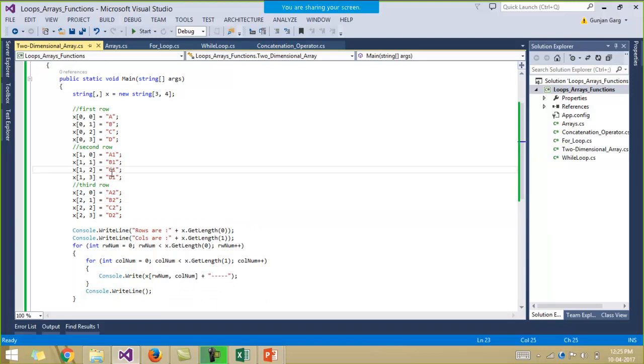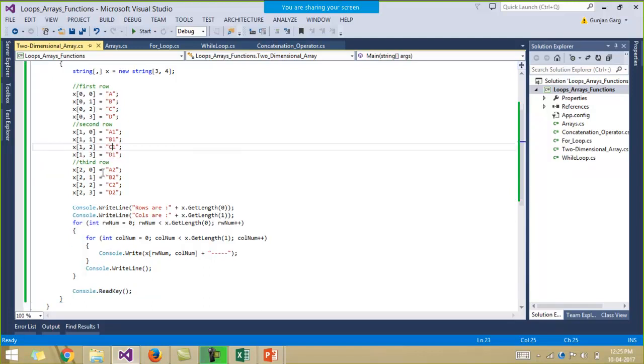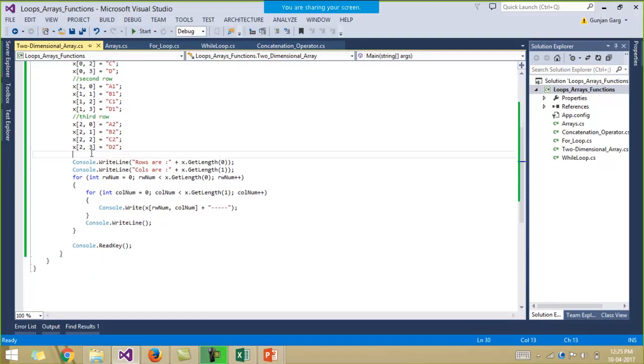Now one more thing with the two-dimensional array is that in a string array, if I want to put an integer value, I cannot put that. Similarly, if I have an integer array and I want to put string values, I cannot do that either. So for that we need an array in which we can put multiple types of data. In my test data, I can have a zip code, which might be numeric, I can have string values, and I can have boolean values as well. So I might have different kinds of test data with me. For that, we need to make something like an object array.